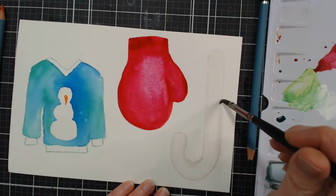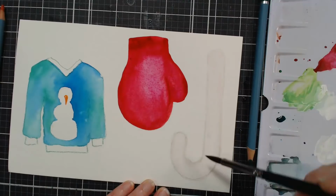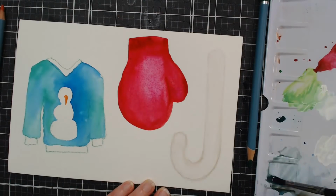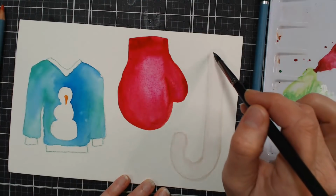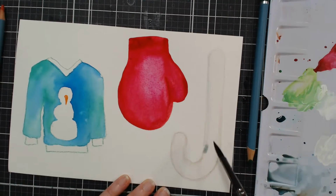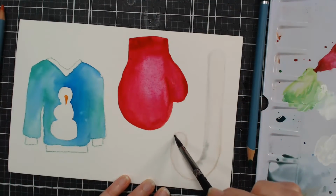Now I like to put a little color in the background of the candy cane because I just think it helps add some depth, and you don't even really register it as having a color on it. I'm just going to grab some of this gray off my palette. I made this with red and green earlier. Just mix the two colors together. They're opposites, so they will make a gray or brown. And I'm just going to go in and give it a really soft shadow on the edge, and that will help it appear more round as well.